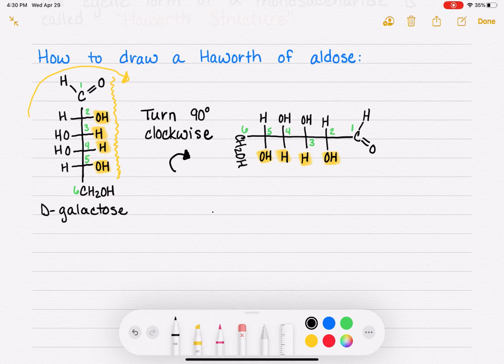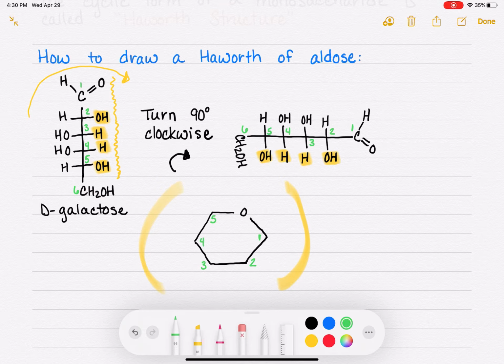The template is going to look like this. The template is like the generic version of the cyclic shape. This is what it looks like. This is carbon number 1, this is carbon number 2, this is carbon number 3, this is 4, and this is 5. I'll tell you where 6 is in a second. It's very important that you maintain this exact same template, with the oxygen in the same position and 1, 2, 3, 4, 5 in the same spots. Don't make your own thing up here. You always need to use this exact shape.